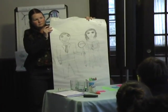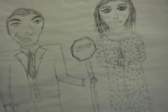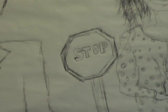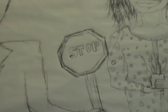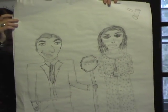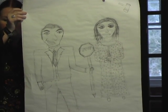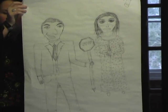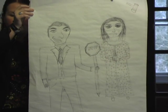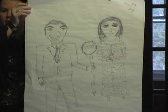We have the stop sign, and I'm having trouble with it. Some of the things we have represented there: the stop sign speaks, I think, to the frustration that maybe some of the energy efficient people feel about wanting to move forward. But it's also a recommendation not to rush forward, to stop and think about it, and ask whether this is the best fit or the best idea, or whether it is a fad.